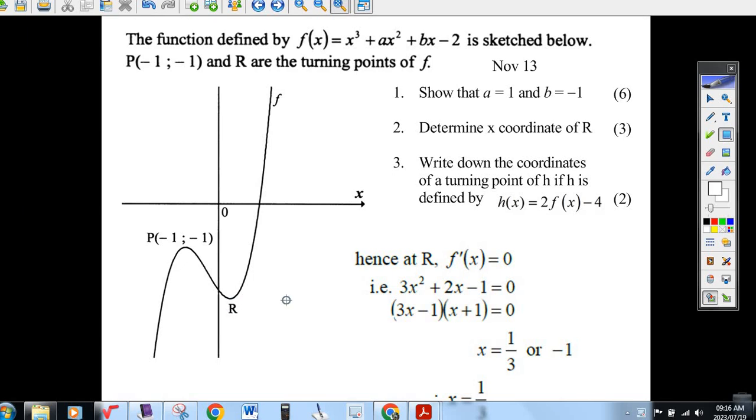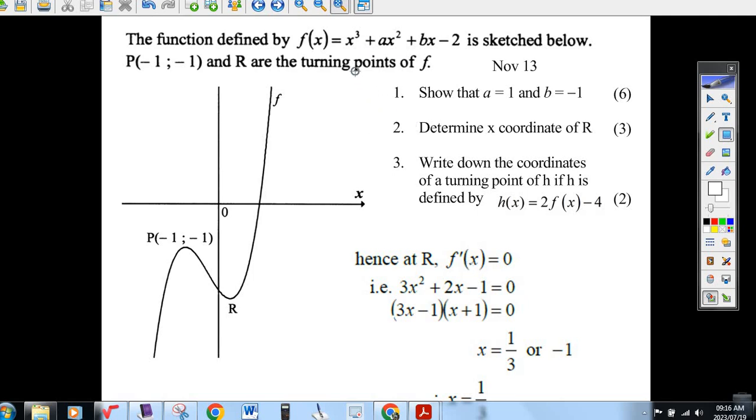Well, we know now that a is 1 and b is -1, so that we know that the function is x cubed plus x squared minus x. Well, then all we do is we take the derivative and make it equal 0, and we should get two turning points, two values that make it 0, because we care about where the gradient equals 0, when the derivative, which tells us all about gradients, is equal to 0.